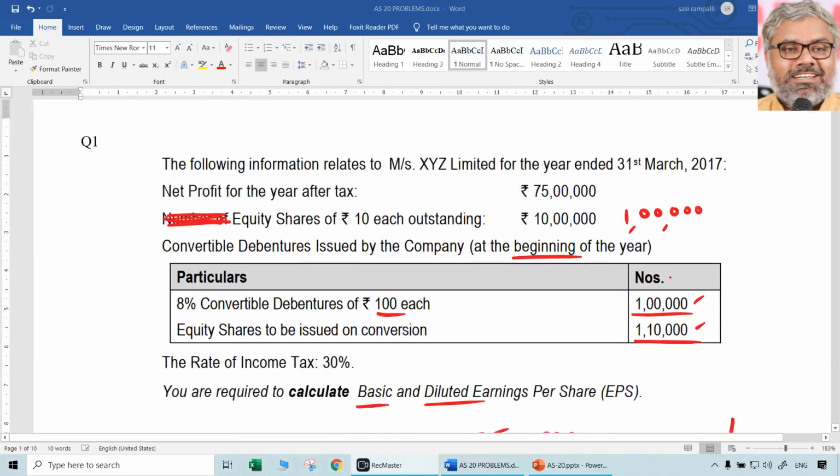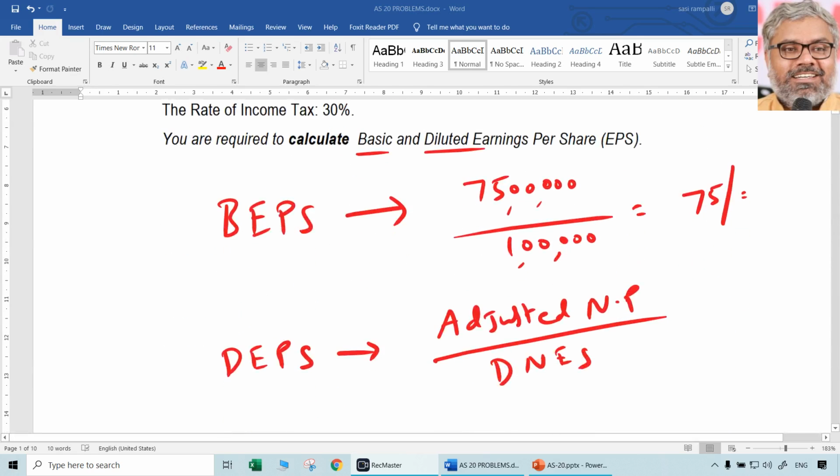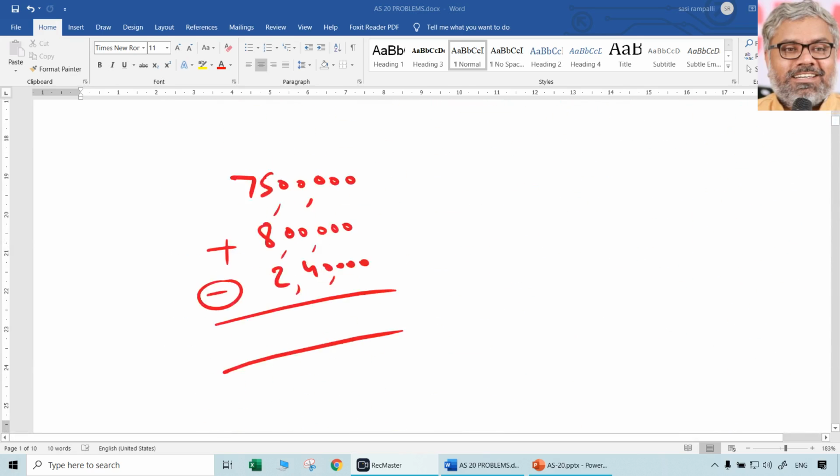That is about basic EPS and diluted EPS calculation from the information that is given. The question itself was not so correct, so just adjust the question in this way. It's not number of shares because the symbol rupees is given there. We cannot take it as number of shares. If number of shares is taken as 10 lakhs, then rupee symbol should not be there. So print mistake probably. That is why we have adjusted the question to be 1 lakh number of shares of 10 rupees each, 10 lakhs rupees equity share capital. Taking that, EPS is originally basic 75 rupees, diluted is 38.4.